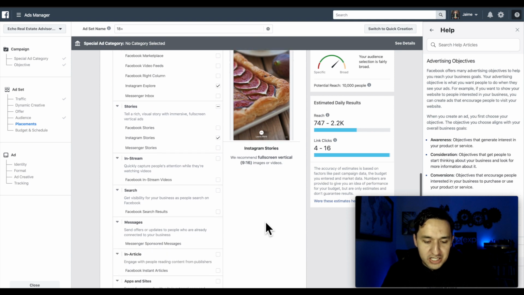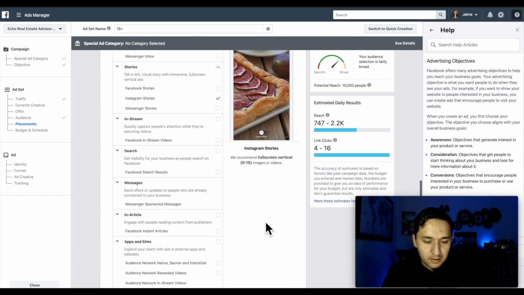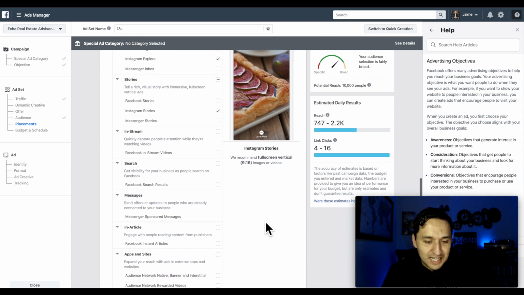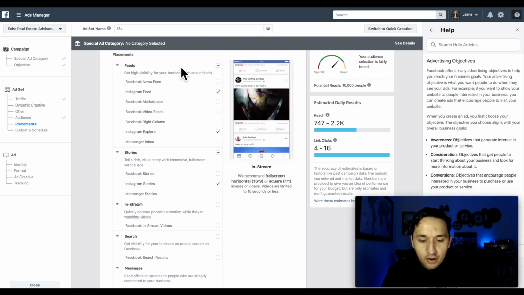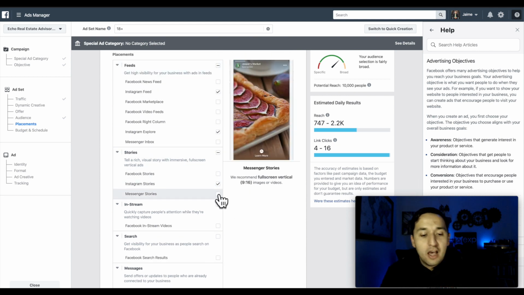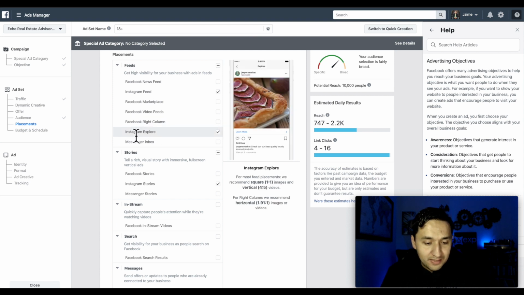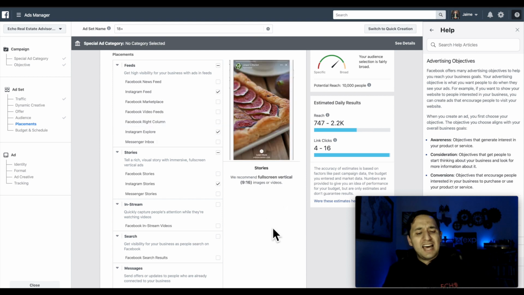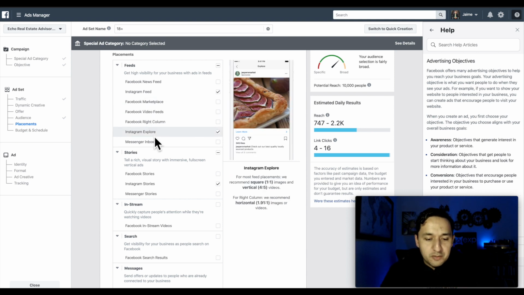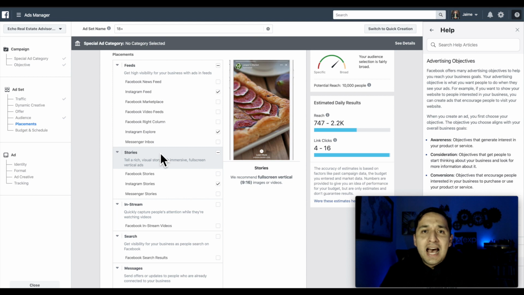I highly suggest whenever you're, and sorry, as I keep talking, I'm scrolling down. These are the 3 places that you can advertise on Instagram at the moment. The Instagram Explorer was added about 6 months ago, if I remember correctly, and know that just like Facebook, Instagram is going to start adding placements.